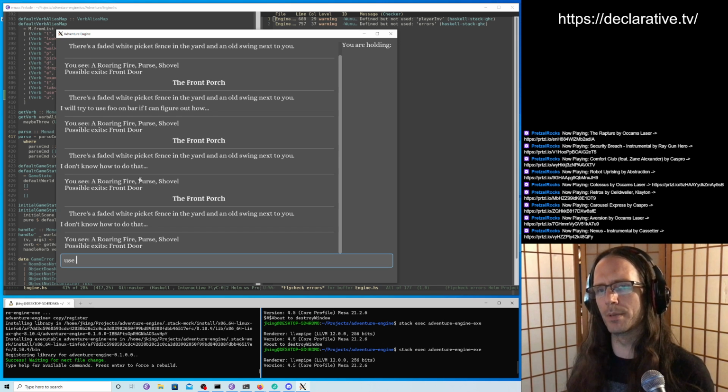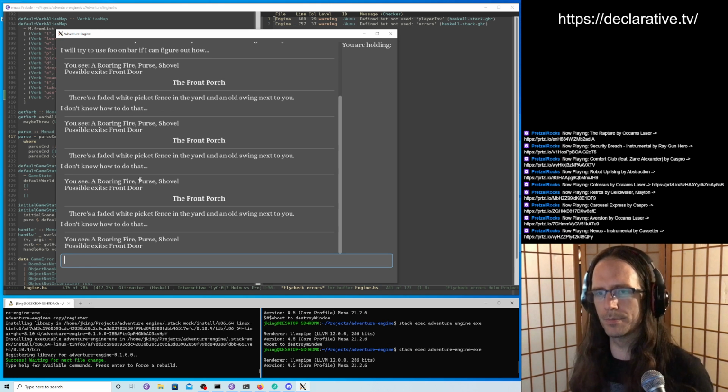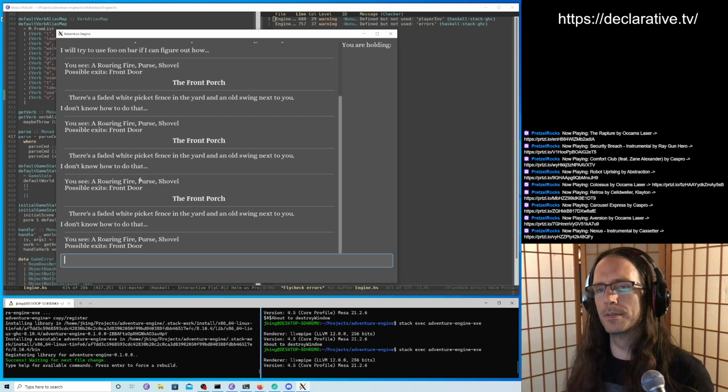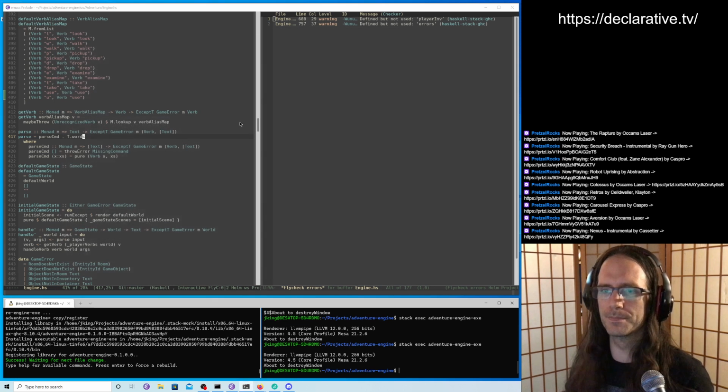We also might want to be able to do like use foo, just to generically use an item, not necessarily on another item. We can potentially handle that later. Okay. That's cool.